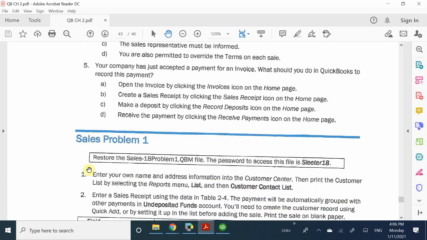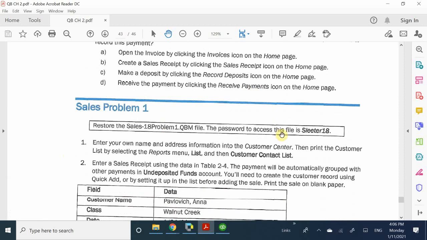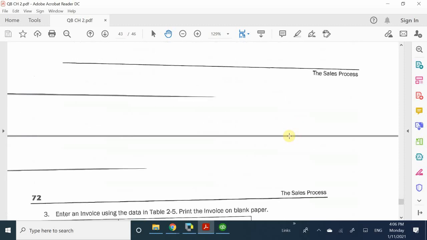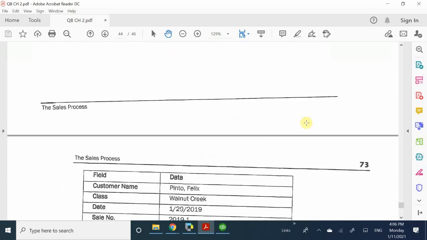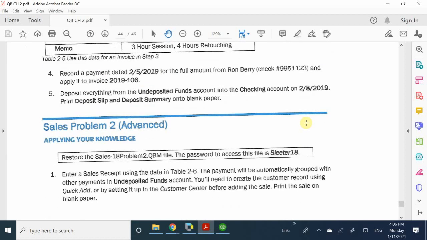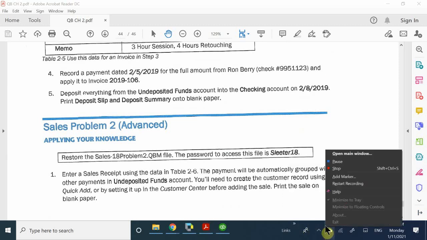So again, enjoy, and hopefully you guys can figure these questions out. If only we had a little more time, because last class we had enough time to go over this. I think chapter 4 and chapter 2 are primarily the most important sections in QuickBooks; it's all about entering bills and entering sales. I wish we had enough time. Now, let me go ahead and pause the recording.